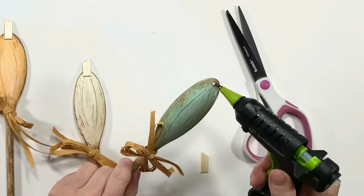So I just made a little loop around with the Dollar Tree lace ribbon there, and I'm making it a bow and just kind of, you know, fanning it out, but I tied it on using some Dollar Tree twine, and the greenery on the side there, I'm just going to use that and tuck it down underneath the twine so that, again, it can be removed.